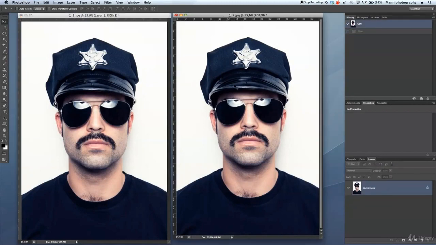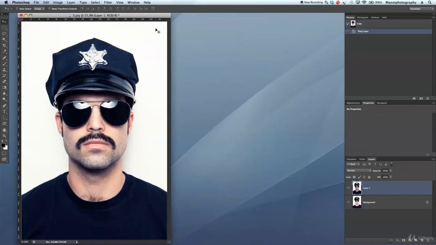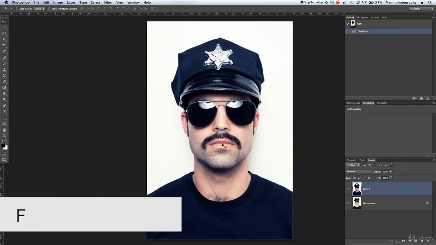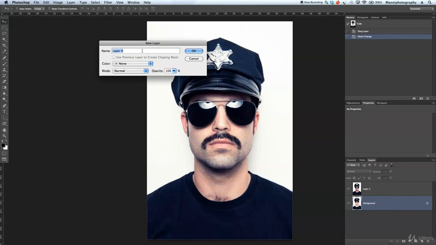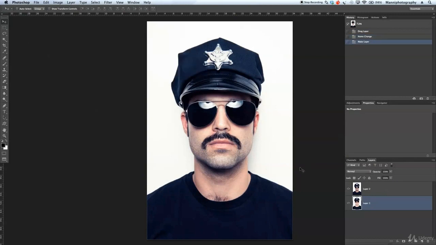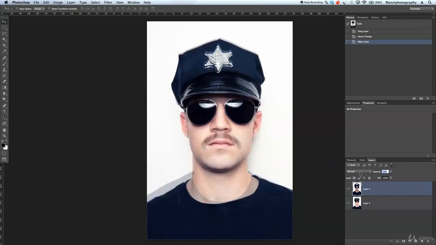Okay, so then we can just minimize this, press F, and make that nice and full screen. As you guys can also see over here, we have the top layer, so I'm going to rename that to layer 2, and we're going to double click on here and open that layer 1 and also enable our lock here. Okay, so now we've got layer 1 and layer 2, and first of all what I want to do now on layer 2 is take down the opacity, just a little bit.